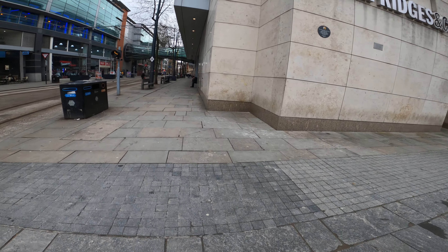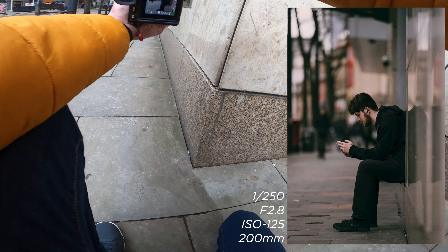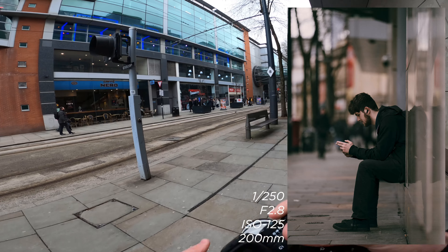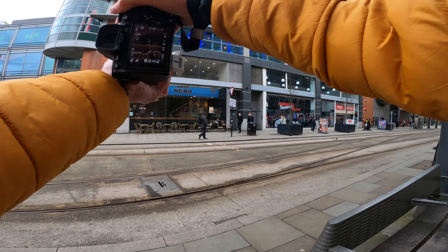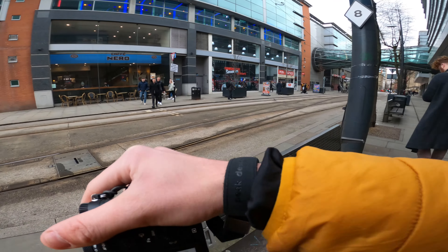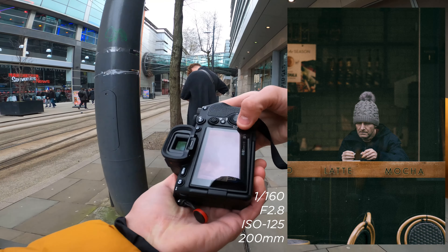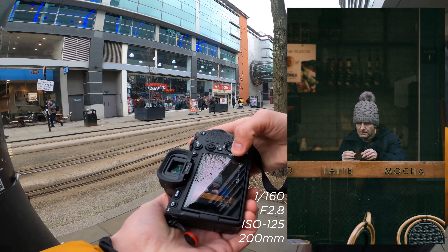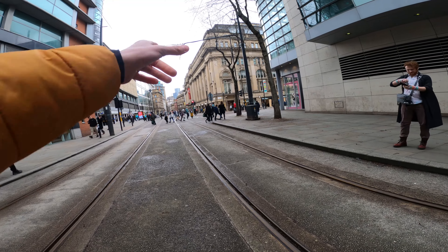I spotted this guy here — I can see a little bit of a reflection. I don't know if we're going to be able to get the reflection but that is a great photograph right there. Now this is the perfect lens to get café shots of people because you could just be straight across the street from them, not have to be too close, and just get some absolute bangers. So I'm going to get straight on with this guy here. Stunning stuff — it's just insane.